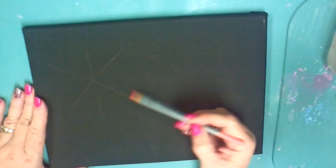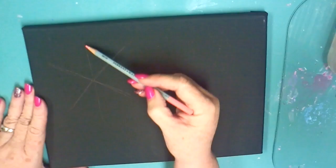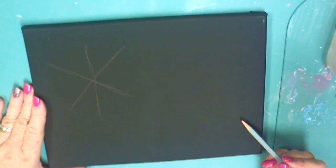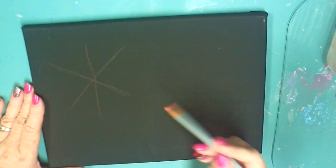So here I do a vertical line with an X across it for the center of the petals. I already know that I'm going to take some artistic license with these because I want them to look a little different than the ones in the picture. I don't like exact copies either, but I have my guide picture, and I'll be referring to that when I have questions about how something should look.